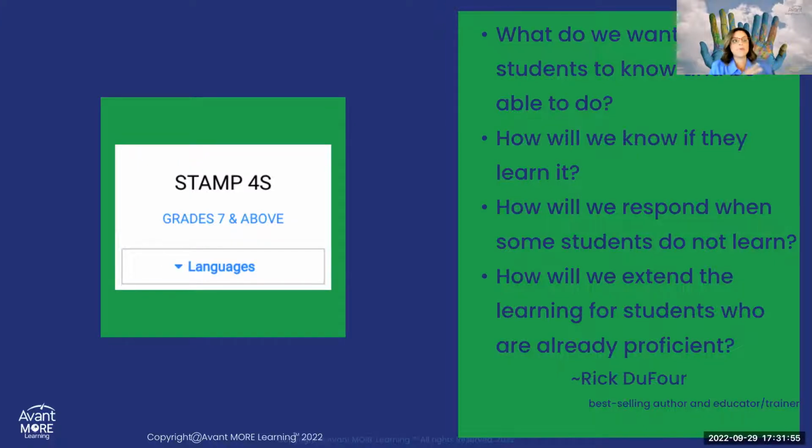So this is a way to kind of frame your thinking about this process. What do we want them to know and be able to do? Do we have targets for proficiency? Do we know how well they need to be able to perform on the test to get that seal? So what do we want them to be able to do? How will we know if they're able to do it? That's going to come from the assessment itself. That's going to come from informal data that you may be using in your own assessments in your school. And then that external data that they will get from the STAMP test, that is going to validate that performance and give you something that's more standardized.